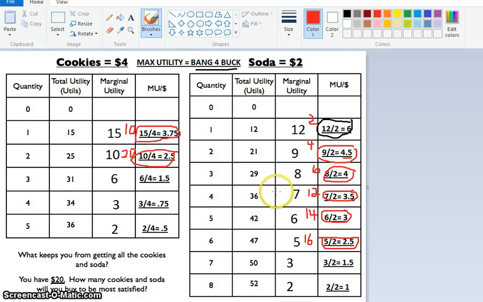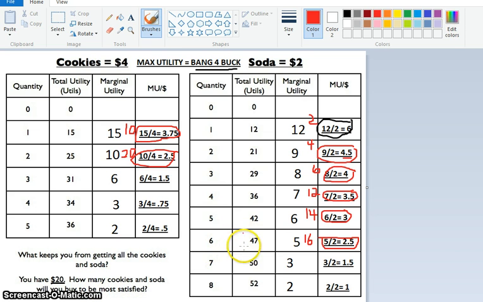Now, if you only had $2 left, let's say you only had $16, you would be constrained by your budget. This would be the best thing for you to do, to buy the next soda. You can't afford the cookie, so you buy what you can buy, which is the soda. So maybe a situation like that. I think I've thrown a practice one at students like that before, but I haven't seen one like that on the test.